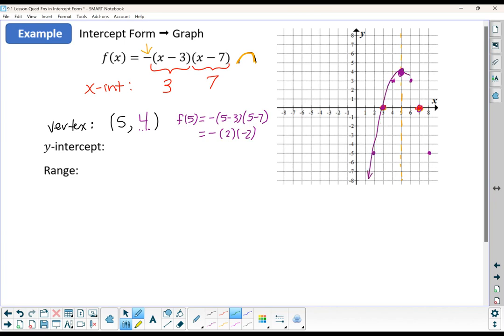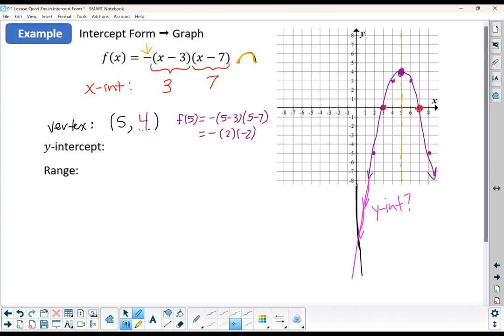Now, most of our parabolas that we sketch this unit, we're not going to have a grid on, so this is probably one of the last grids we'll use. So my next question on my list over there is the y-intercept, and hopefully you're thinking to yourself, I don't know where this is going to cross. I purposefully have a graph here where you can't see the y-intercept. That doesn't mean it doesn't exist, and that doesn't mean we can't find it just because it's not showing up on our grid. It eventually is going to cross this y-axis if I extend it down. We just need to figure out where that happens.